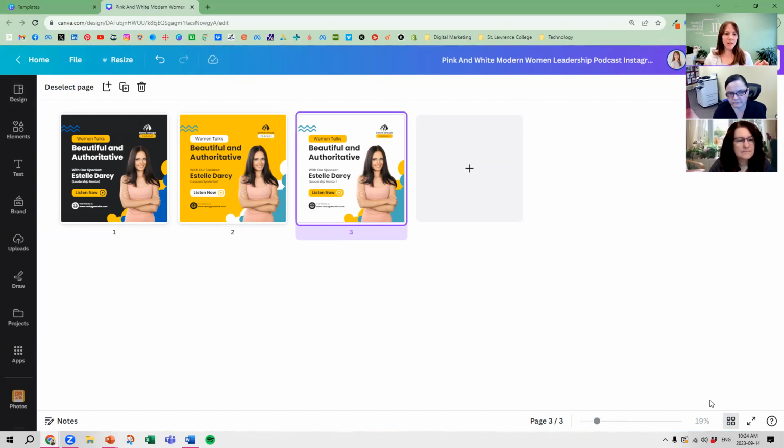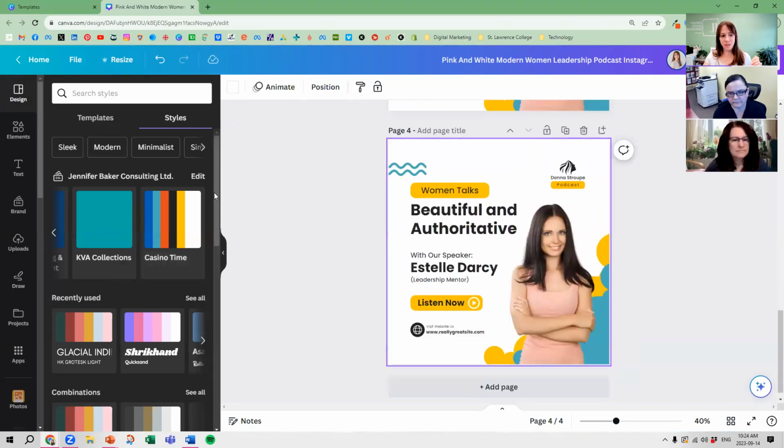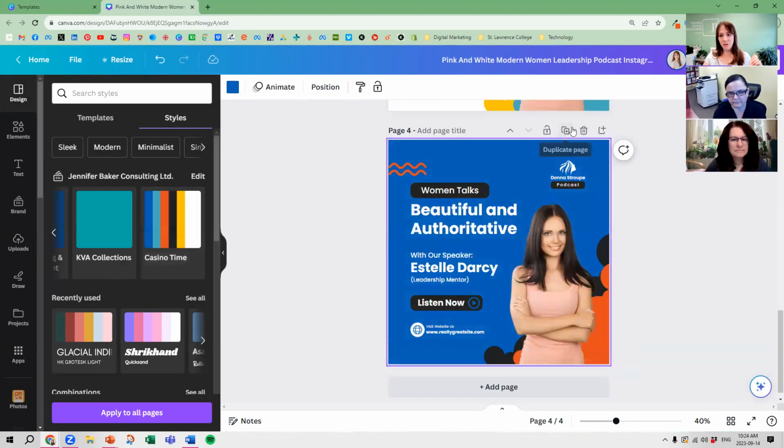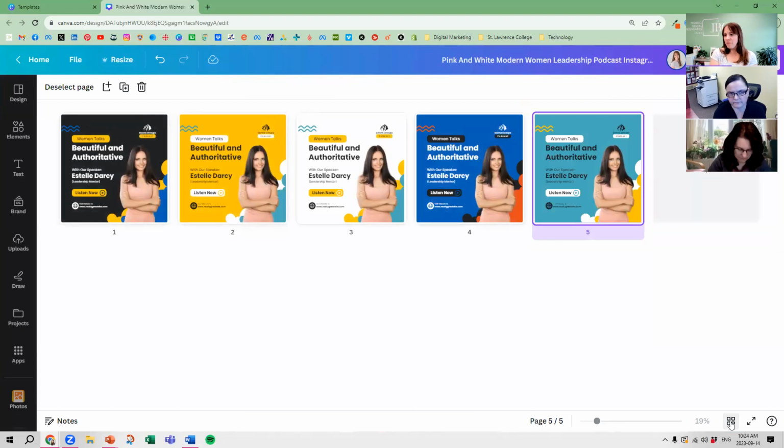So we got rid of our pink. This one's my favorite. I think I like this one, this yellow, or this even classic white. And then you can continue to just do this. It'll give you additional variations here. Let's do this, there might be one more in it. Is that enough? Yeah. So then we've got 5 different versions of a similar look. Now, before I'd get into colors, I'd update the text. Here I have to go through and update the text on each one, but I would get all the text how I want it, and then go through and change colors. Okay.